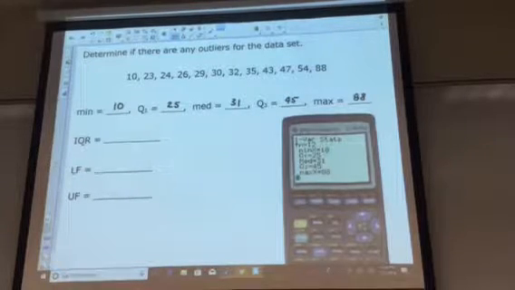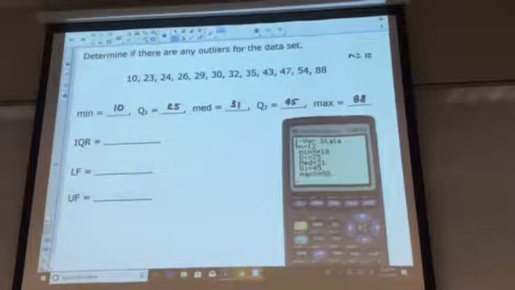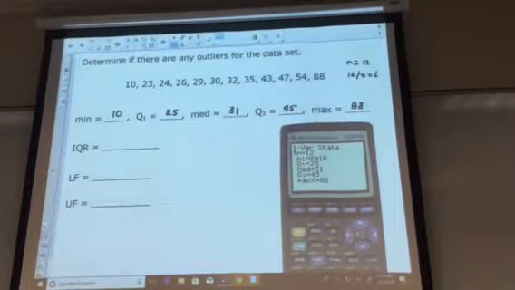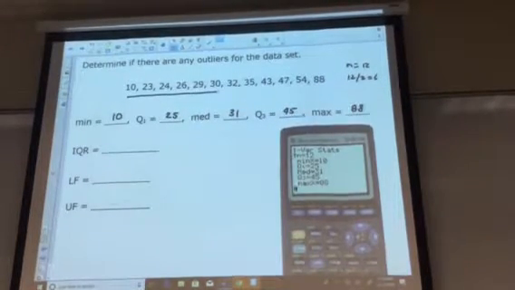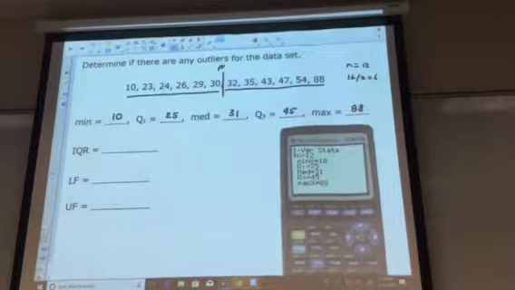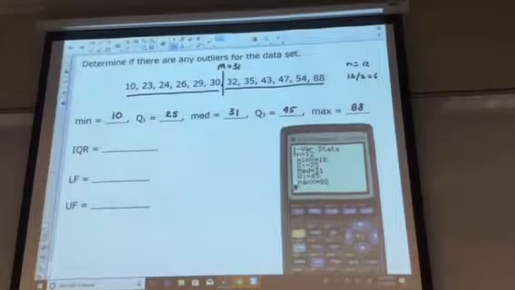Now visually, I have 12 pieces of data, right? 12 divided by 2 gives me 6. 1, 2, 3, 4, 5, 6. 1, 2, 3, 4, 5, 6. Does it make sense that the median value was 31?